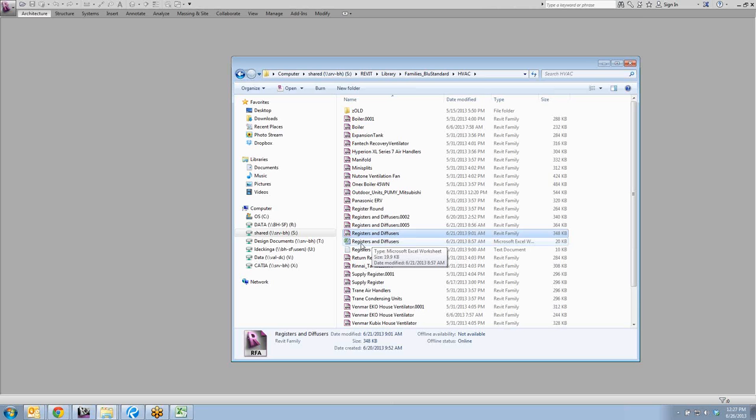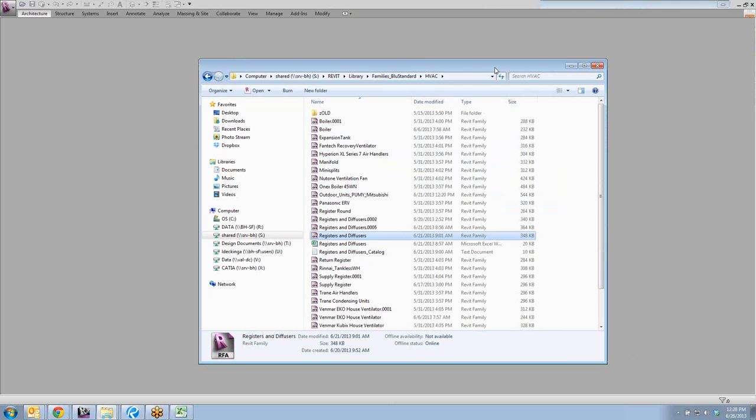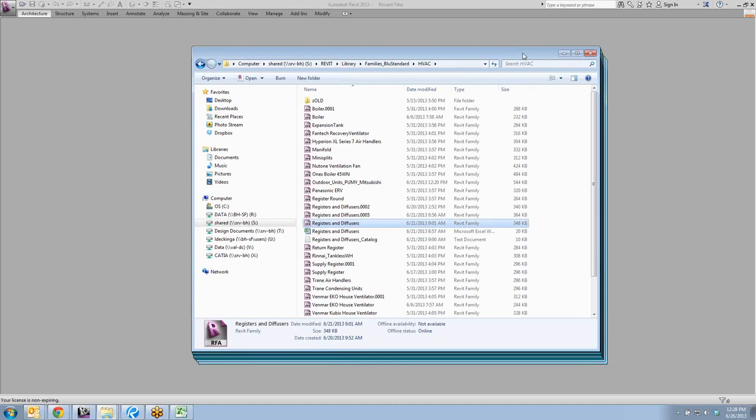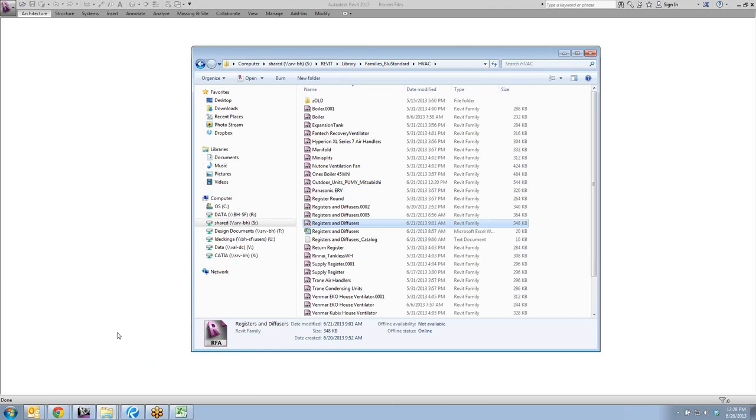So that's a little glimpse into some of the time-saving hints that I've figured out in doing all of the family creation that I've been involved with. And as you guys are making new families, I think that'll be a really easy way to maintain standards and make sure that all of our families have the right parameters inside of them so that everybody can use them and all of our schedules work out how we want them to.